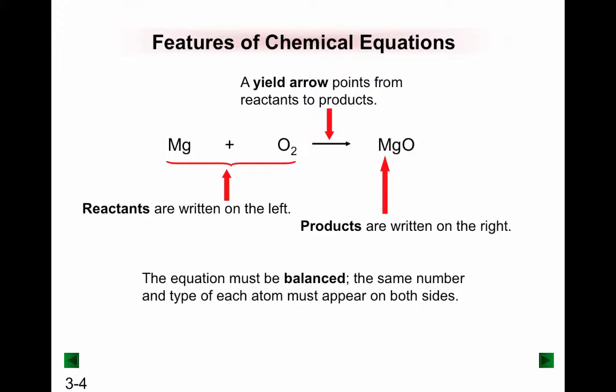When balancing chemical equations, you can never change the subscripts of a chemical formula. Remember, a formula represents a fixed ratio of the elements in a compound, so a different ratio represents a different compound. Bottom line is this: if you change the subscripts, you change the identity of the compound.